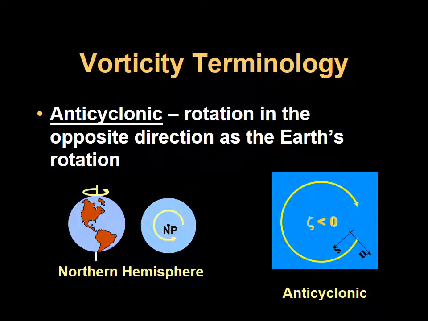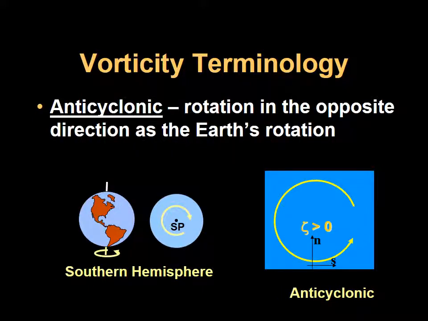And that is opposite the direction that the Earth rotates, looking down on the North Pole in the northern hemisphere. So that would be anticyclonic, opposite of the rotation of the Earth. And in the southern hemisphere, looking at rotation that is counterclockwise, drawing SNN coordinates, that is positive vorticity. But compare that to the rotation of the Earth, and it's opposite the rotation of the Earth as viewed from the southern hemisphere, so that would be anticyclonic.